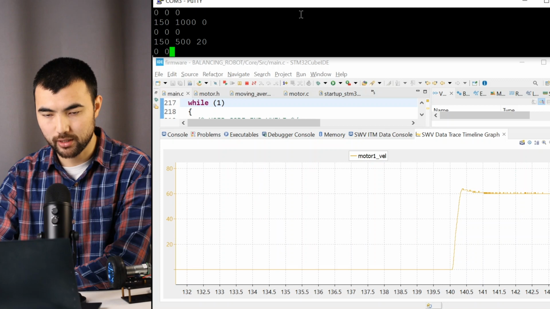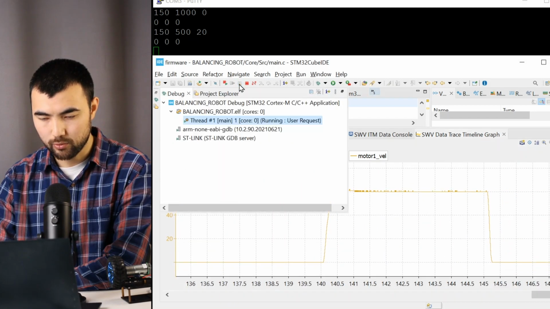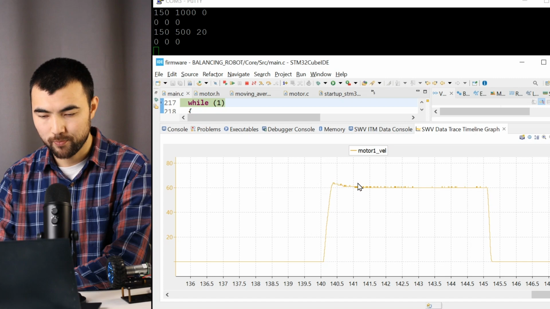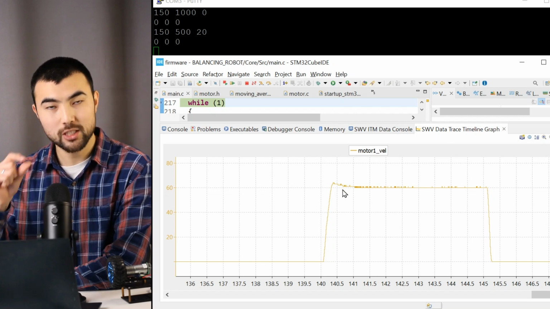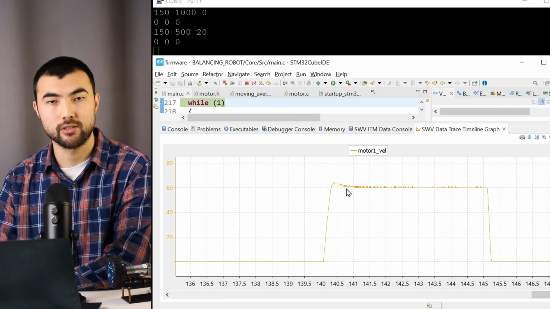Let me send zeros again just to appreciate what we got. I pause the code. So we have this interesting result: in less than 500 milliseconds we reached the reference value. We have really small overshoot, as you see, and we don't have any oscillations.